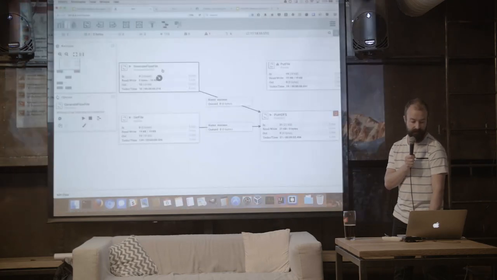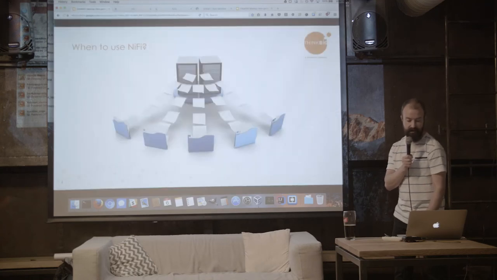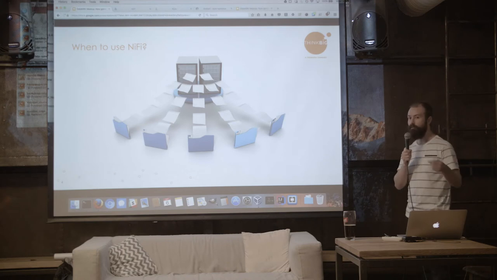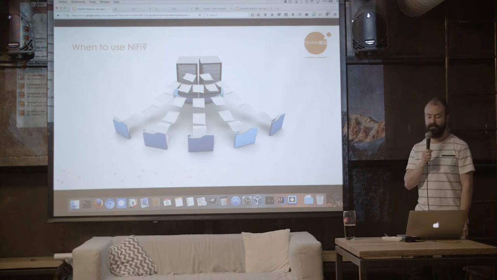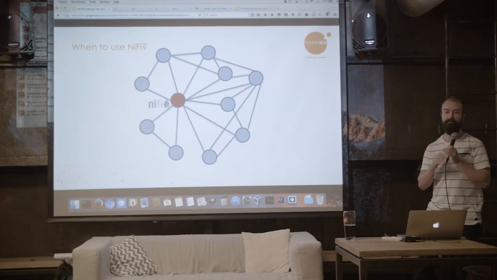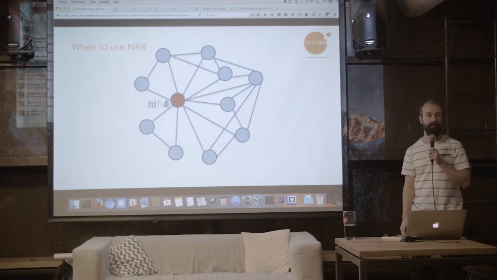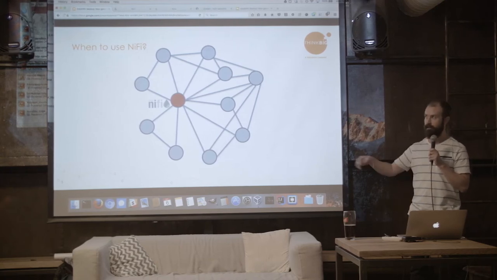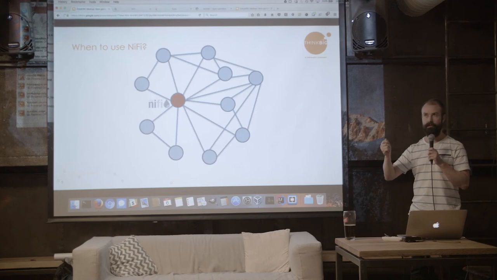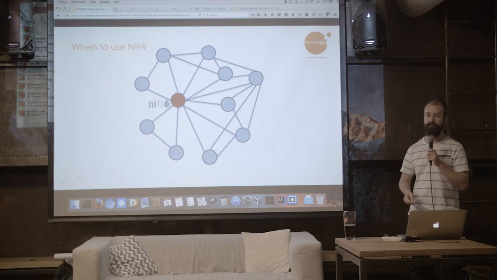which kind of brings me to one of my first points, which is when would you want to use NiFi? It's really best suited for moving data around your system, especially in an ad hoc manner. I was, for example, at a meetup in London recently with one of my colleagues on the Tesco project from Hortonworks. And he was suggesting that, for example, within an organization, one department could create their own instance of NiFi, use that to pull sources from around the company. Another department could do the same thing, maybe connect the NiFis together. And in this way, you can really rapidly build an ecosystem for the ad hoc movement of data around different systems.